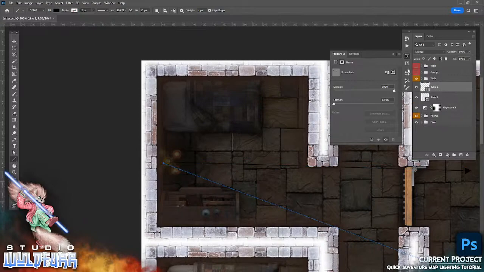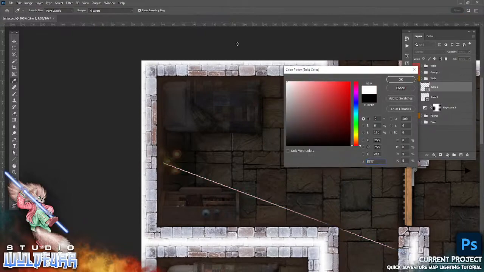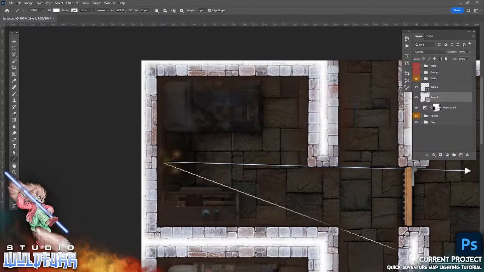Let me just make certain that these are actually black lines. We want them as white so we can actually see them. I'm just using these as guides. So we come back to our exposure mask, and we draw in a selection. We start here, so we know the light's going to be coming along to here.